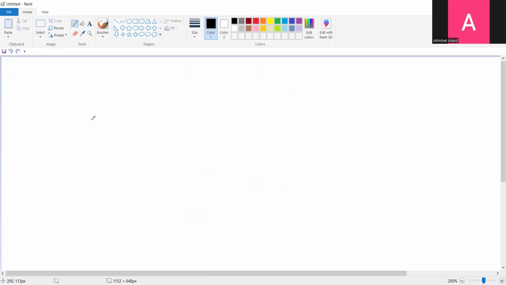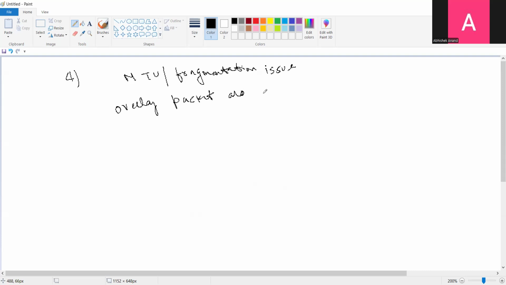Now moving to the next part. If there is an MTU fragmentation issue, then also you will face issues on your tunnels. On SD-WAN, your overlay packets are larger due to encryption.